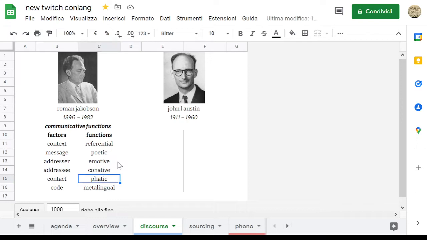Casual greetings tend to fall into the phatic function. You're just trying to make a connection with someone. You're not really conveying any information that's of substance. Things like discussing the weather or asking someone how they are when you don't actually want them to tell you how they're doing. You're just trying to communicate purely for the sake of the contact with the other person, establishing a channel to maybe then move into a different kind of discussion that talks about something. So that is the phatic function.